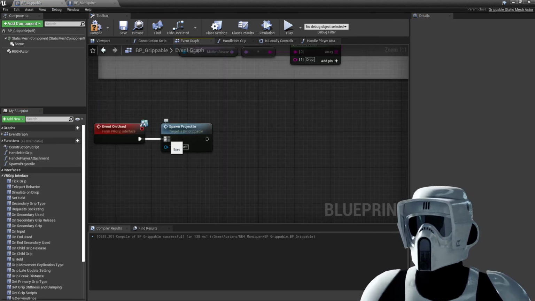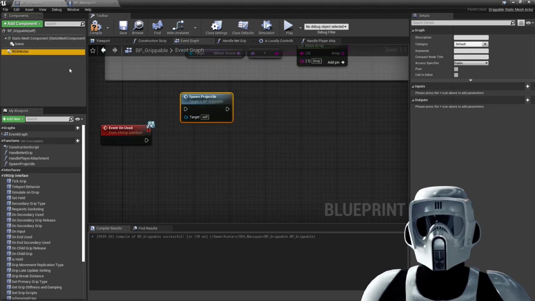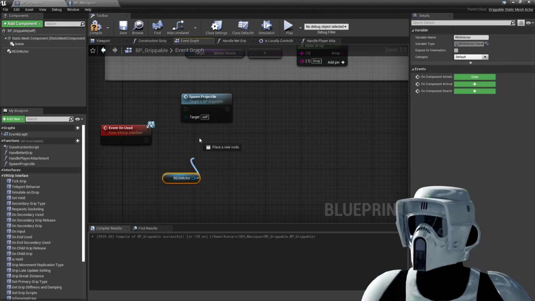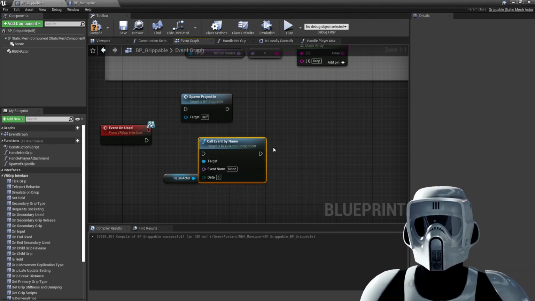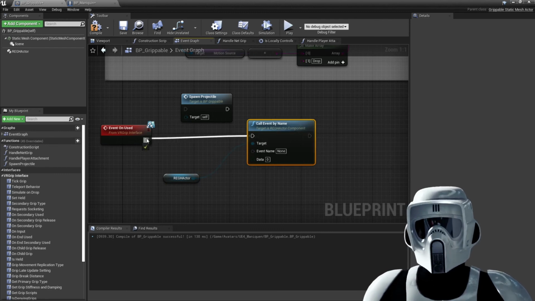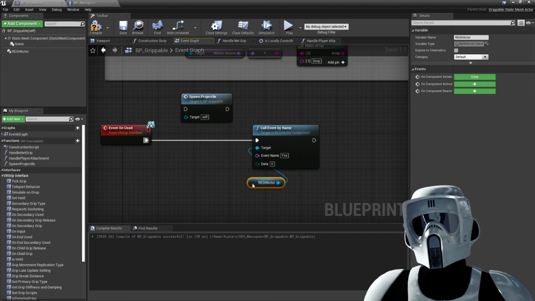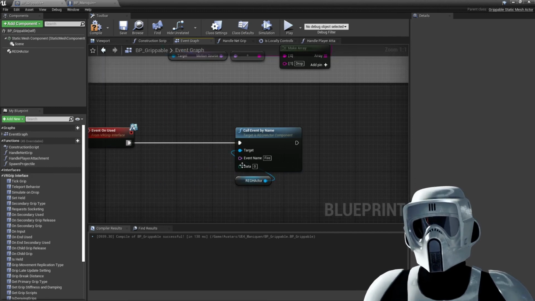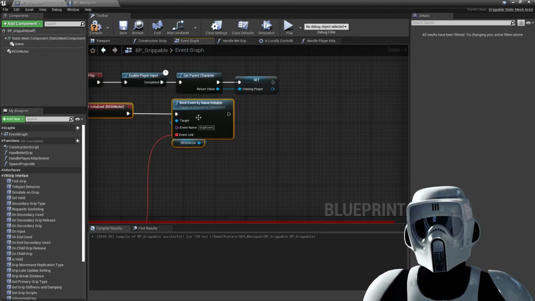Now since we're calling this over the network, I can just disconnect this, and I want to call the event instead through our replication factor. So call event by name. I won't use a reliable event for this, it doesn't need to be. I'll call it just fire. Take our spawn projectile event here, and I will add in another bind event.